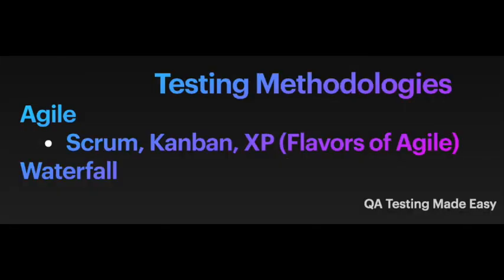Testing methodologies are ways of managing the project, starting from when you have a requirement, all the way to it being delivered to the client, going to production, and then servicing or maintaining the application. So that includes resource allocation, developing the software, testing it, and all these phases. That's testing methodology. So there are different methodologies out there.